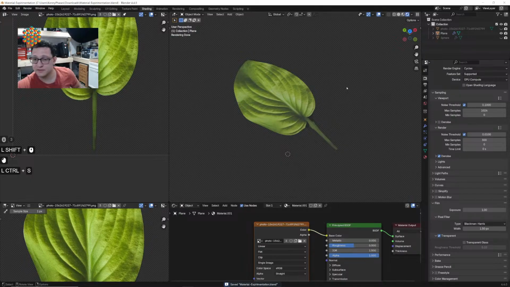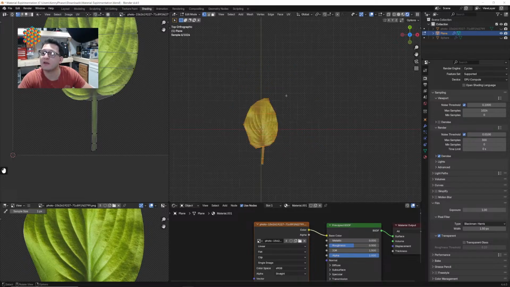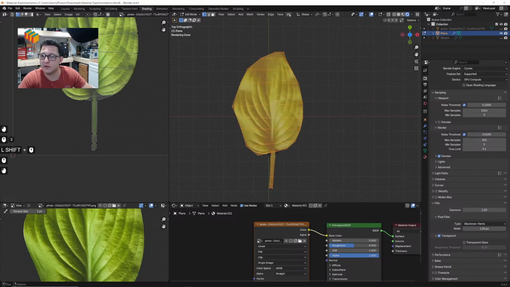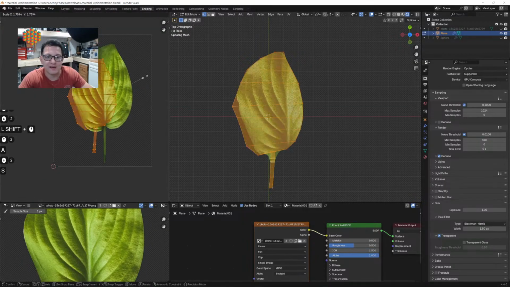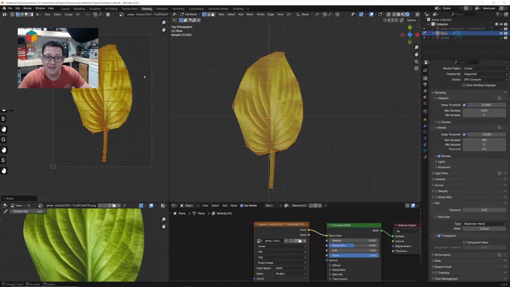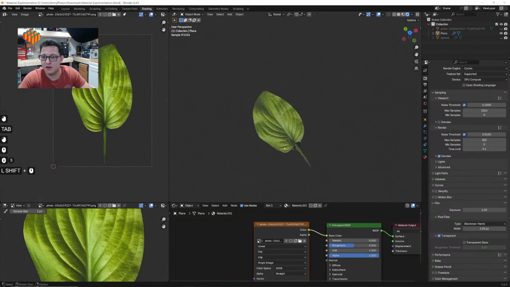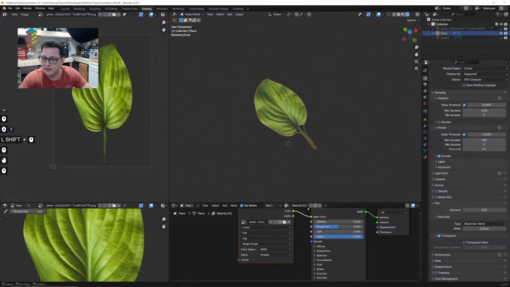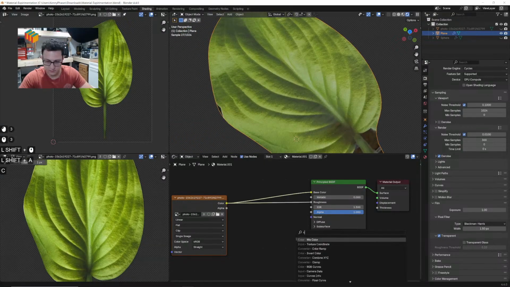View from z-axis. Oh, is that the UV you're saying? Oh, you're saying go to that view and then do UV project from view. You're a smart guy. Now that is what I'm talking about. Where was I even going with this? Oh yeah, I wanted to plug this into the roughness, the color ramp.